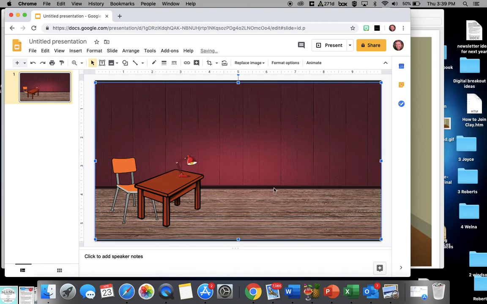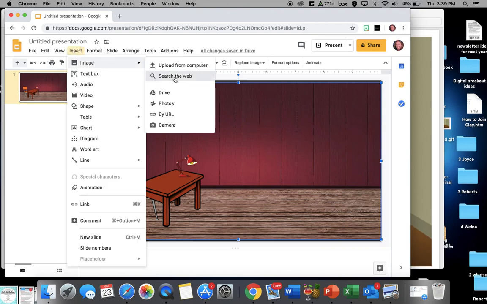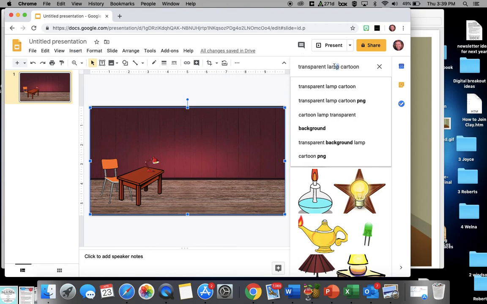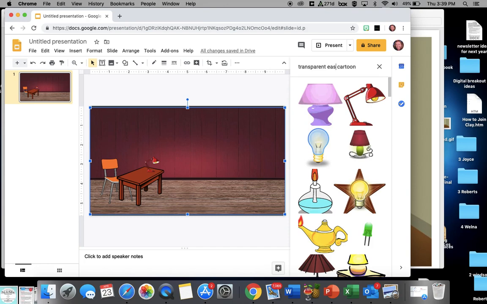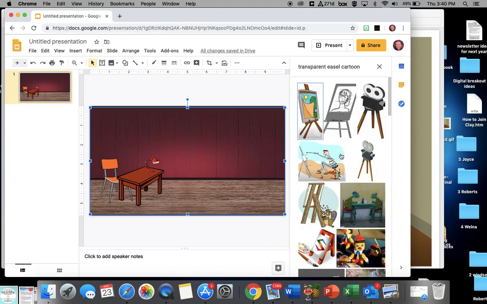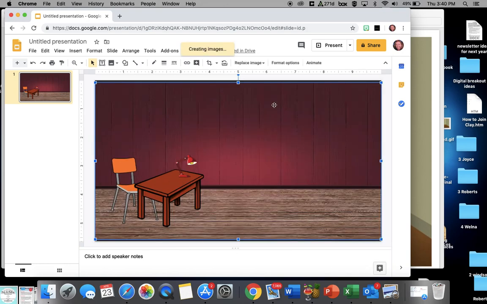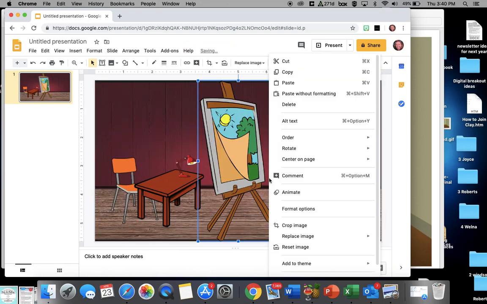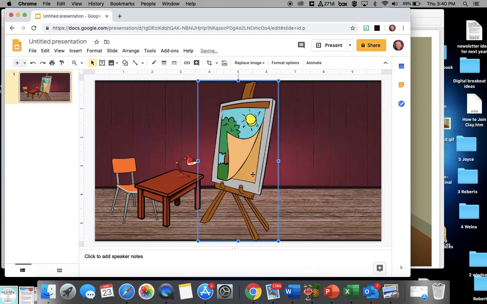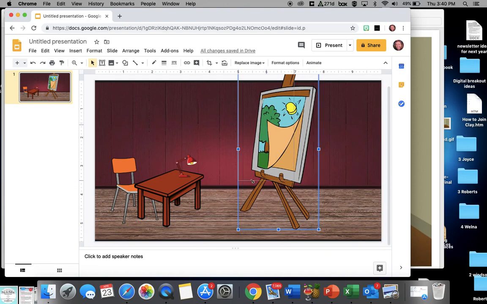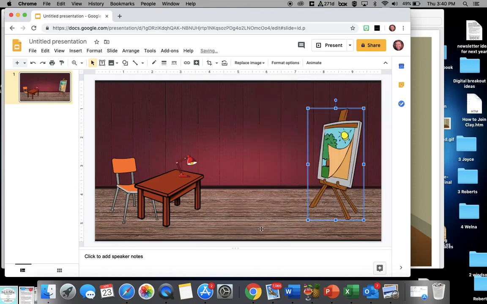It's kind of cool. All right, so I could decorate things however I want to. Insert, switch to the web. Let's do, how about an easel for the art room? Or you could do a chalkboard. So let's click that one, and we're going to flip him. So we're going to double click, rotate, flip horizontally, and then reduce. That's kind of cool. Whoops, reduce, get that corner in there. That looks kind of cool. All right.